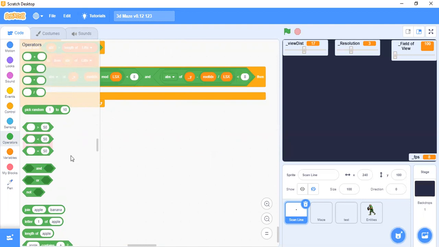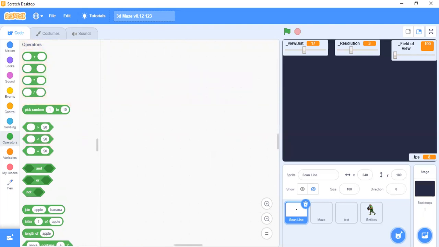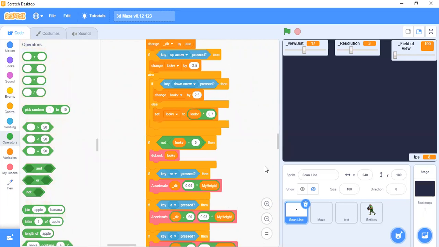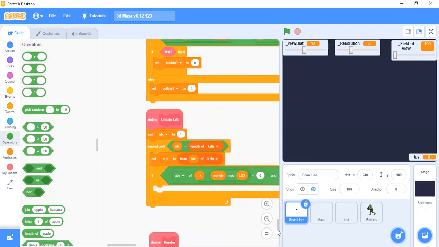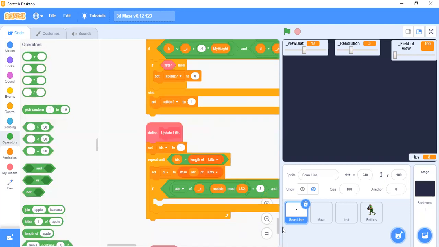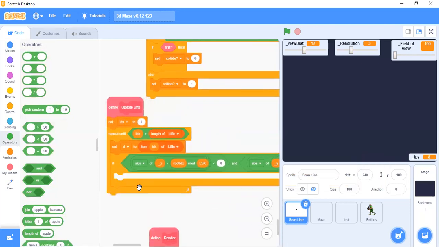Yes, now we have done this. Now, we'll go to equal to and yes. Where has the script gone? Yes, update lifts. And in that update lifts, now what should we say? Let's see. Just a second, guys. I'll just take a second. Because now I will do everything quickly, guys.